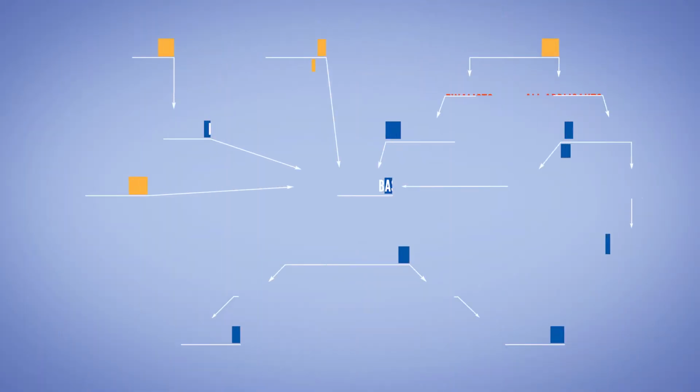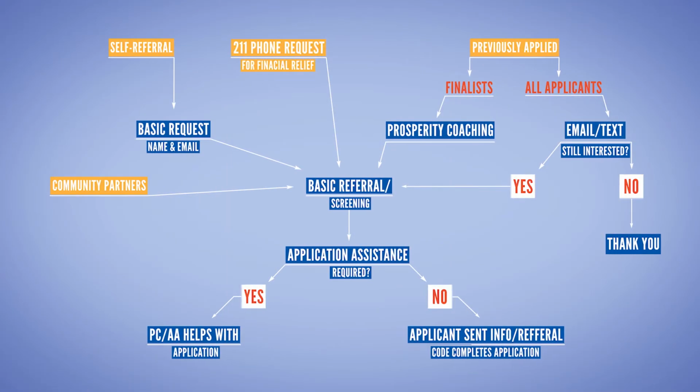So what we're going to share with you today is a workflow of how our applicants move through this process. At this point, we have already launched cycles of the fund, and we've had a lot of learning in this process. To make it really helpful for our prosperity coaches and our application assistants to understand how applicants work through the relief fund, we've prepared a helpful visual as a United Way workflow of the Coronavirus Relief Fund.